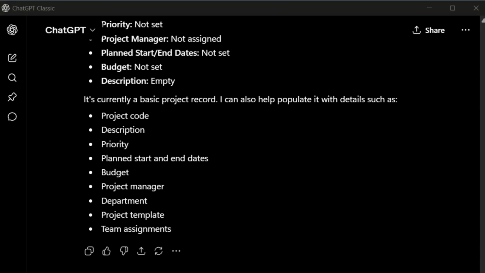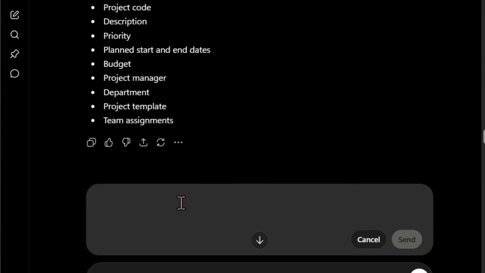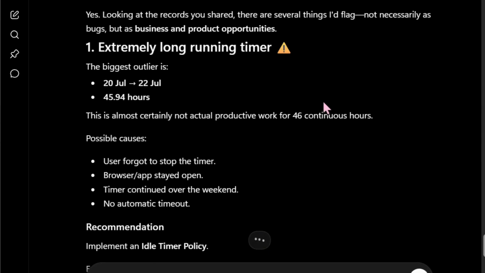One of the biggest advantages of combining ChatGPT with Supista is the Intelligent Business Assistant. Instead of only showing raw information, ChatGPT can analyze ERP data and provide meaningful recommendations. For example, whatever prompt you enter, ChatGPT reviews the information and highlights possible reasons, such as delayed tasks, pending approvals, dubious log records, or budget issues.